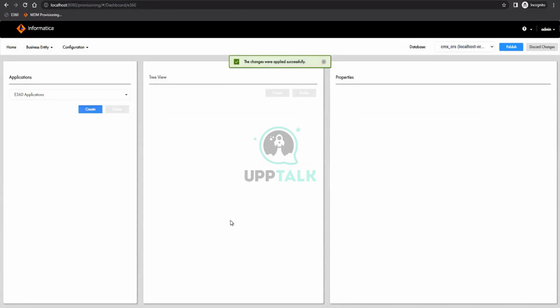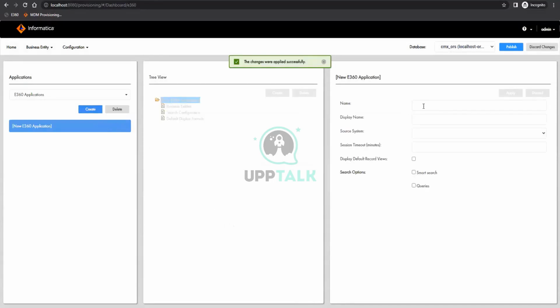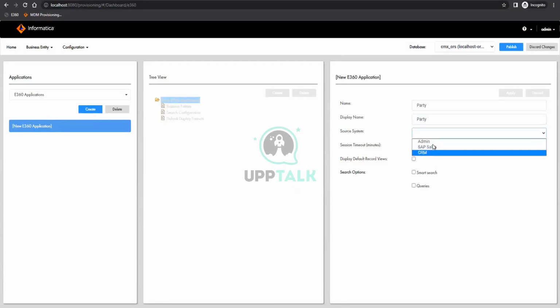We'll go ahead and create. You can say it's a party one. Party application. With source system, do you want to use any sources which you are utilizing will be utilized as if I use admin. Any updates whichever I will be doing from the UI will be going as system 0 as the provider system or the source system value.